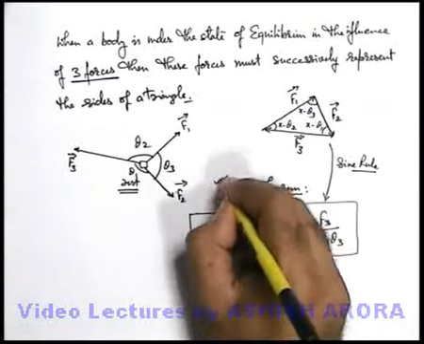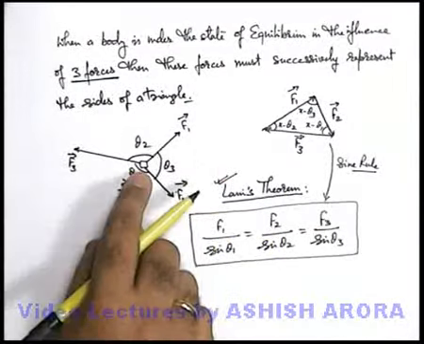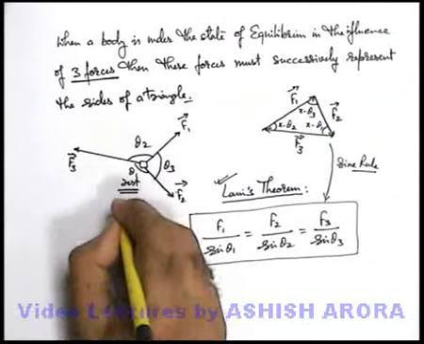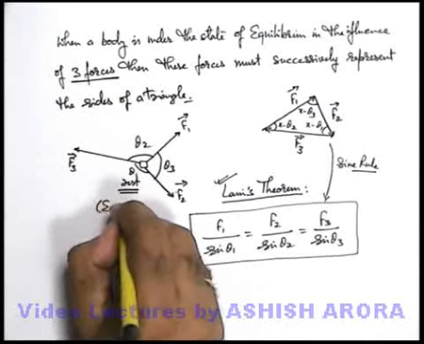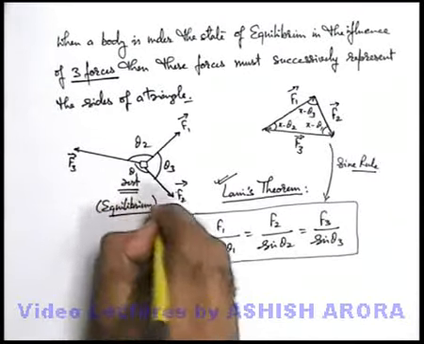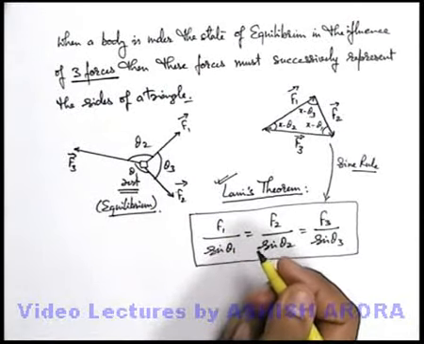So be careful, Lami's theorem is used whenever three forces are acting on a body and the body is under the state of rest or it is in the state of equilibrium. This can be directly used. So be careful about this. In several applications we are going to use Lami's theorem directly.